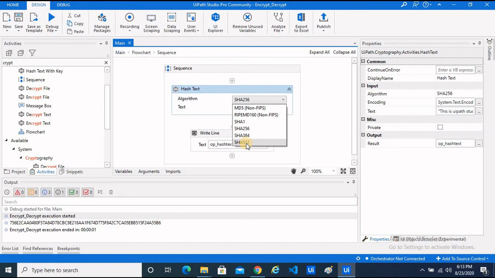Currently MD6 is in the works, but as of 2019 Rivest had removed it from NIST consideration for SHA-3. SHA stands for Secure Hashing Algorithm, and it's probably best known as the hashing algorithm. You have already used this SHA-1 algorithm while completing your client security hash project on UiPath Academy.